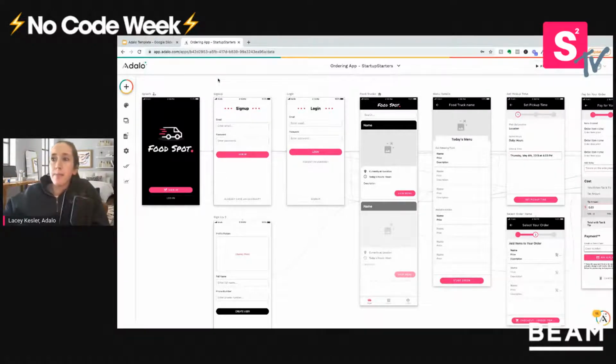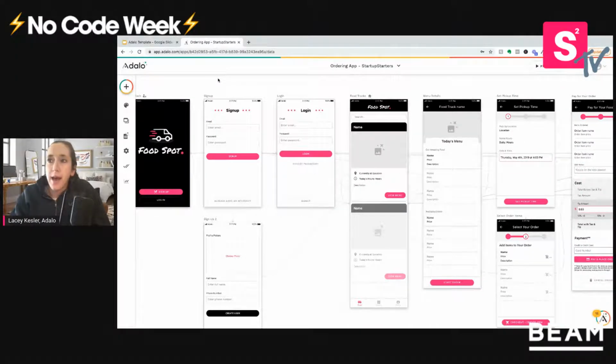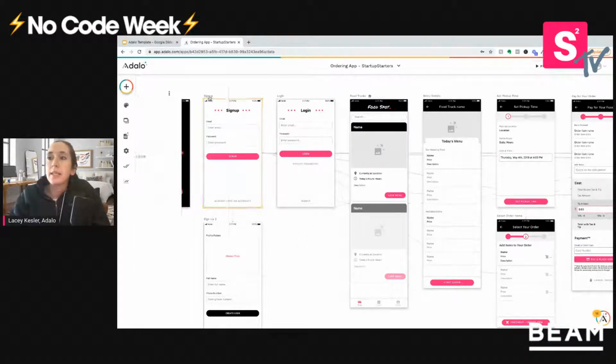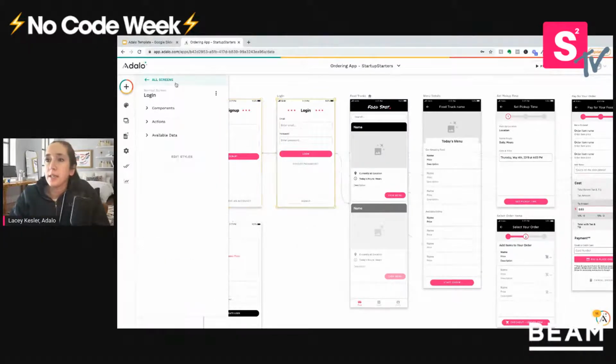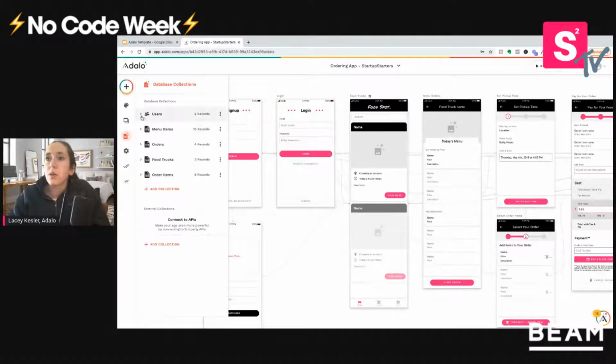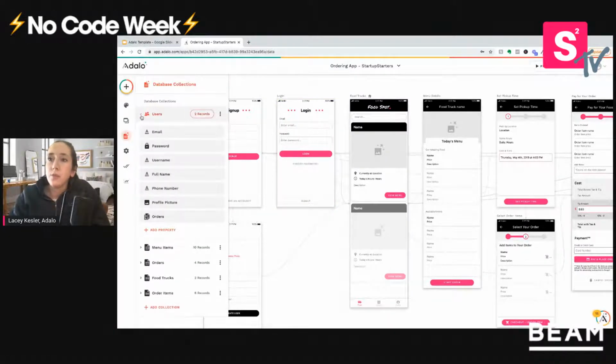And Adalo operates, if you've ever used design software, it has a lot of similarities with different design software. Adalo will automatically start out when you create a new app. It's going to give you a sign up screen and a login screen. It's also going to give you a users collection.